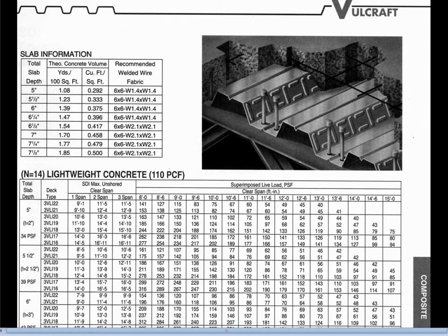In order to achieve composite action, the surfaces on the sides of each of the flutes are embossed or given a shape in the rolling process, which allows the deck to grab hold of the concrete and avoid sliding relative to it. Once the concrete cures it acts in compression on the upper portion of the composite slab. The steel is predominantly down near the bottom where we want it for working in tension, and that composite action is achieved because of this embossing pattern that prevents slippage between the steel and the concrete.